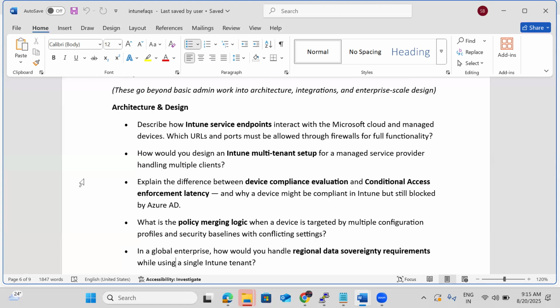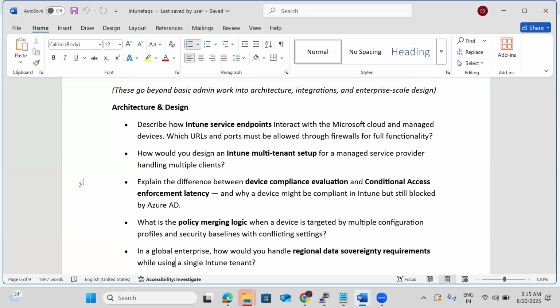Here, we need to delegate the administration to the different tenants we are going to use, and from the partner center we can manage. So we have multiple tenants, and we require centralized monitoring and administration.